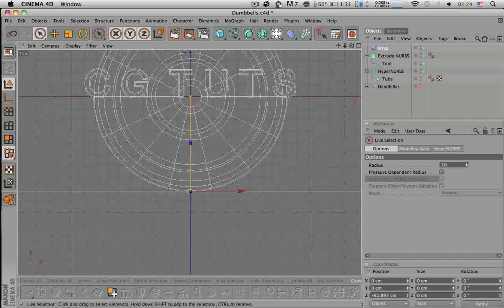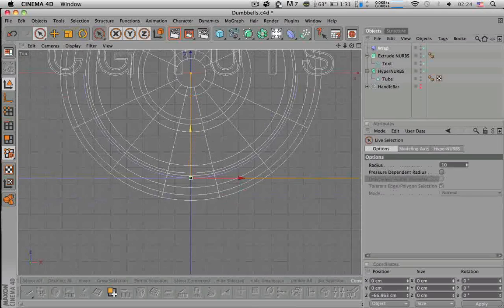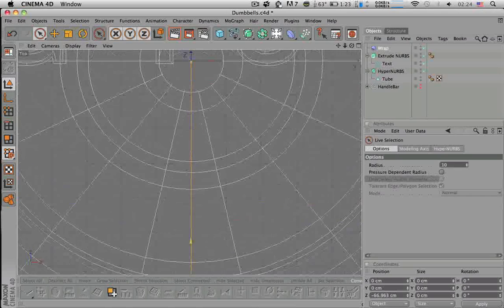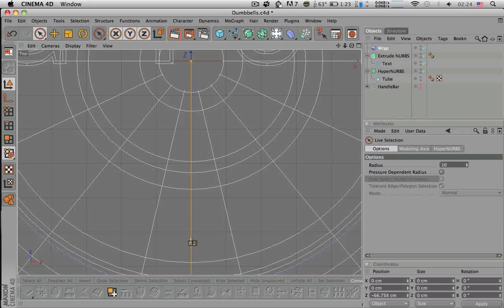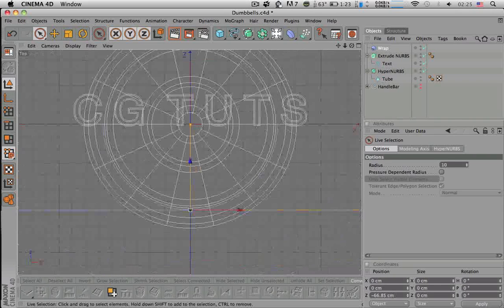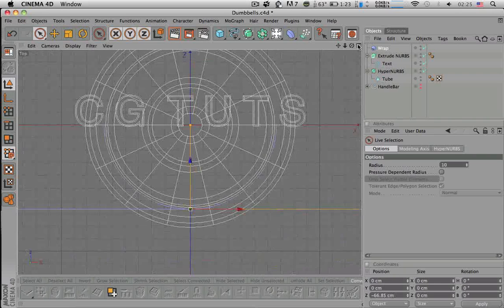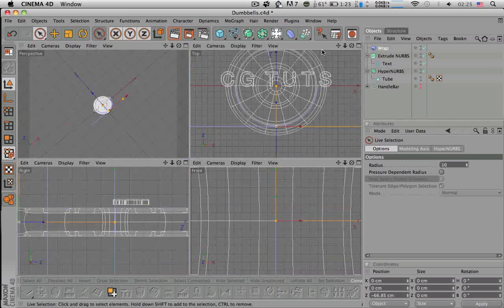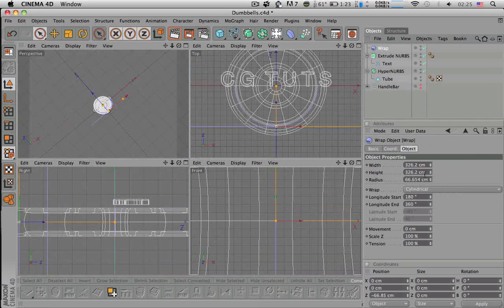We just scale it down a little bit more and reposition it to where we need it. And after that we're going to take those two new objects and place them into a new object.